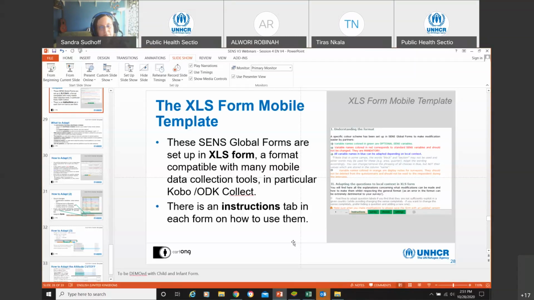And then depending on how you organize yourself, you could have different people doing the different questionnaires if you have more than one phone, or if you're a large enough team.